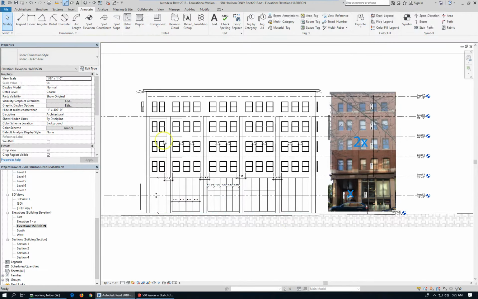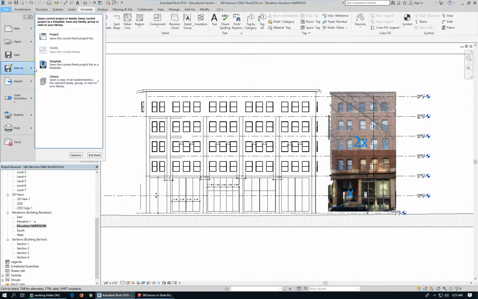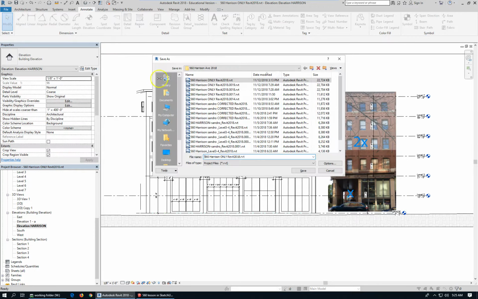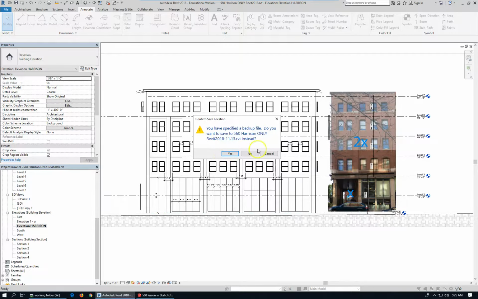Let's look at a photograph of the facade and see if that agrees with what we're looking at. I'm going to save a copy with today's date. That warning happens whenever you use numbers at the end of the file. I'm going to ignore it.